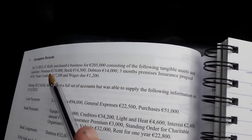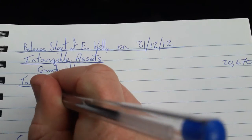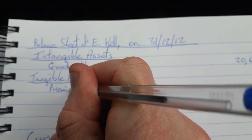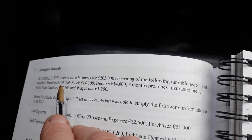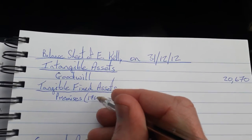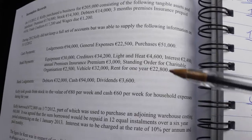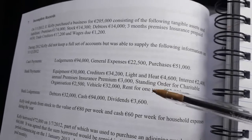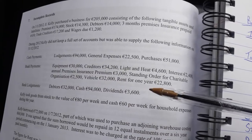First of all, at the start of the year the tangible fixed assets were premises — that was it, just premises. The value of the premises was $174,000, so that won't be your final value, I'm just going to put that in brackets. In this question there is also no depreciation, so we're not going to have to worry about that, in this particular version of this question — though it could always come up in a different version.